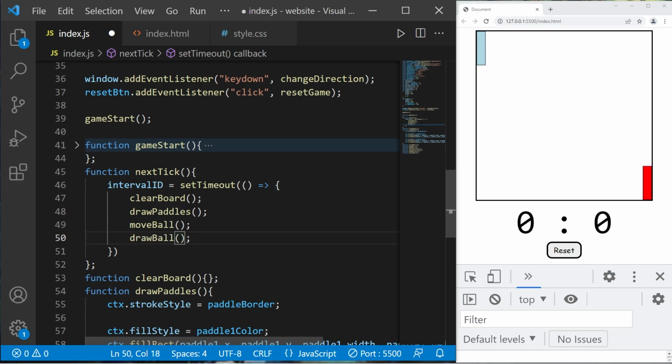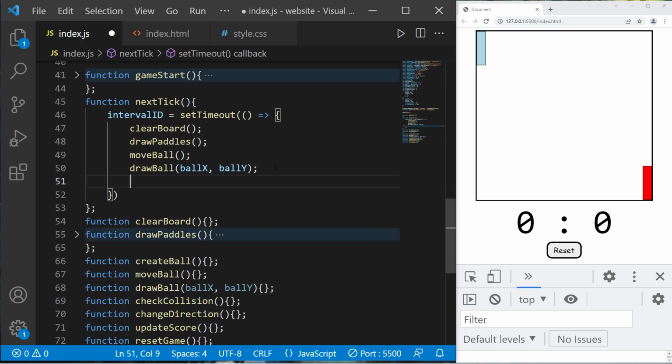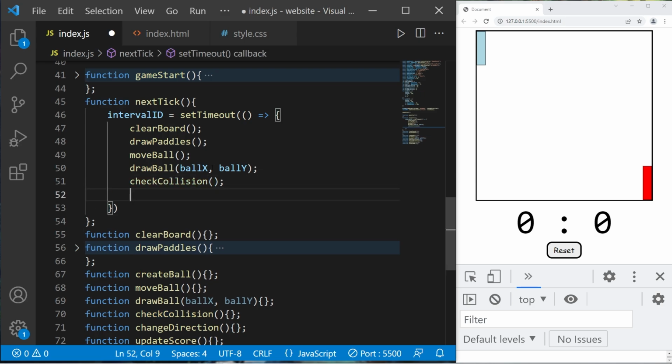Draw ball is going to have 2 arguments, ball X, ball Y. And we should probably fill that in within the parameters. There. Then we will check collision, then invoke next tick for another round. I would like to repeat this routine every 10 milliseconds. That is the next tick function.